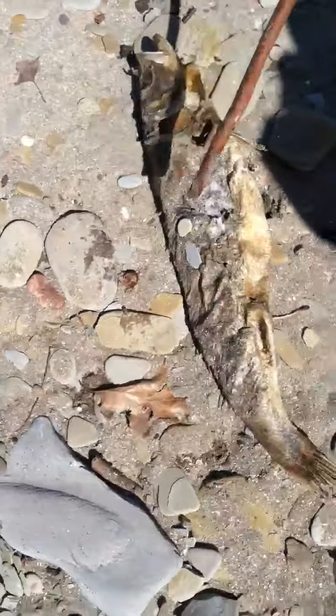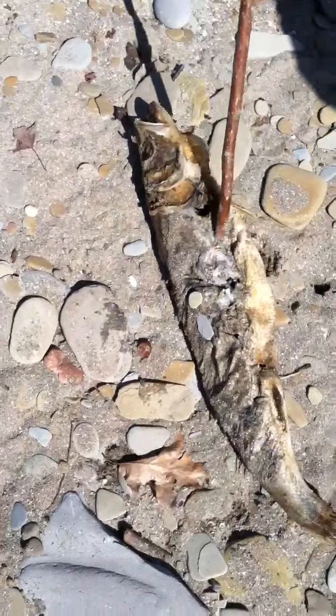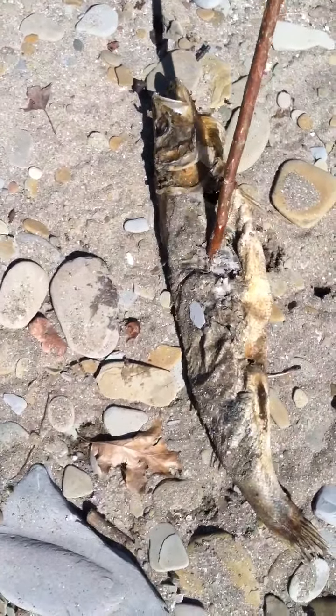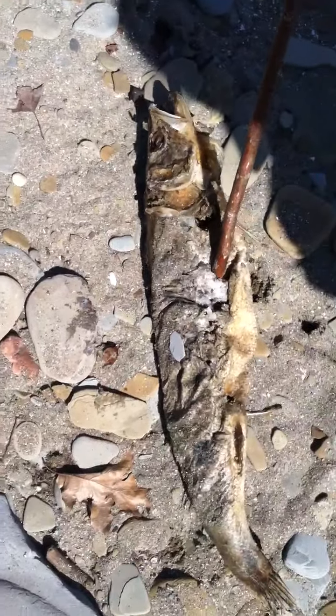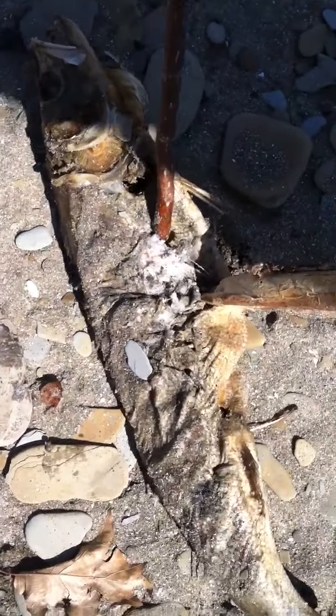Okay, we're gonna flip him over. Alright, now we're just gonna get into it. And if there are flies, that's okay — they might give you some rare disease, but that's alright. They might bite you, but I think you'll be okay. This part here is the meat, and if you want to, you don't have to do this step, but you can cut it out and save it if you want.